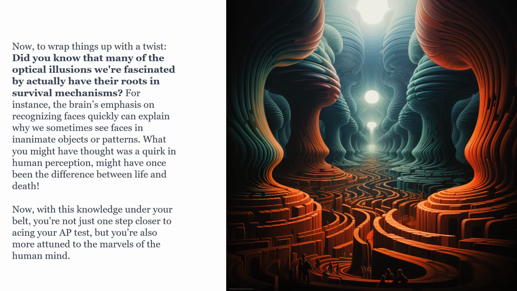Now to wrap things up with a twist. Did you know that many of the optical illusions we're fascinated by actually have their roots in survival mechanisms? For instance, the brain's emphasis on recognizing faces quickly can explain why we sometimes see faces in inanimate objects or patterns. What you might have thought was a quirk in human perception might have once been the difference between life and death. Now, with this knowledge under your belt, you're not just one step closer to acing your AP test, but you're also more attuned to the marvels of the human mind.